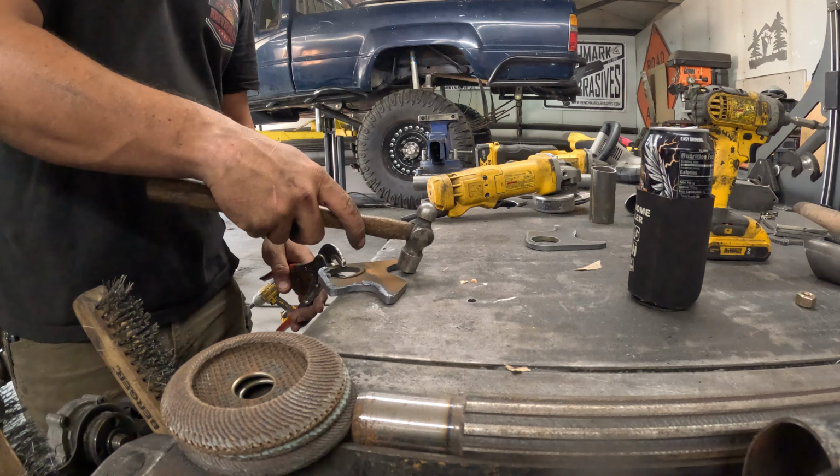Now that this has kind of the shape we want, we're gonna fine tune it, cut everything down to make it fit exactly how we want it, and then build the top panel that will be one piece all the way back.